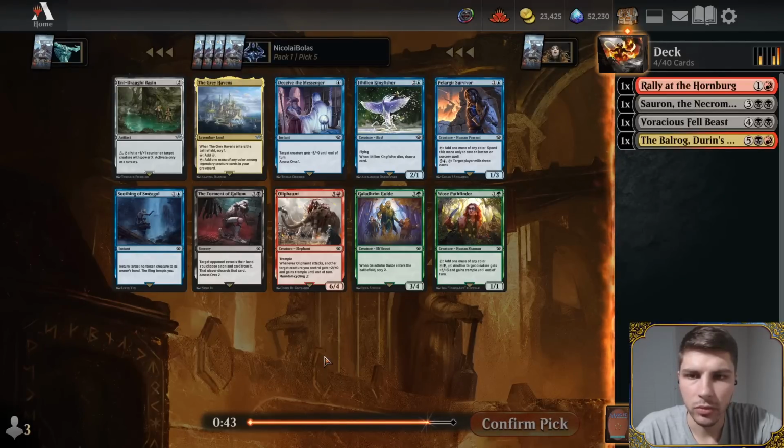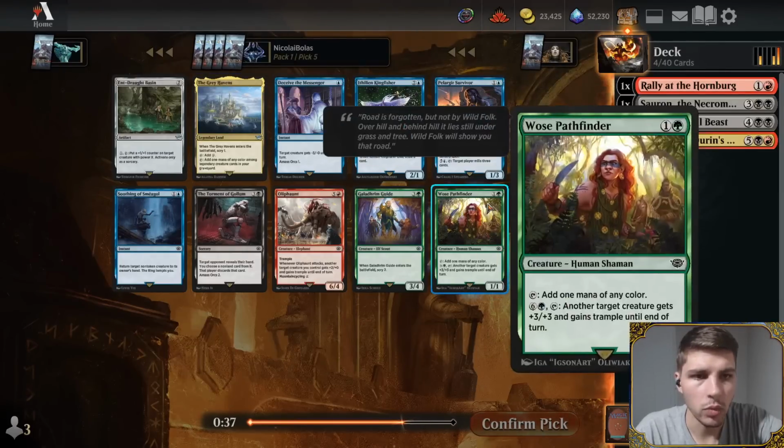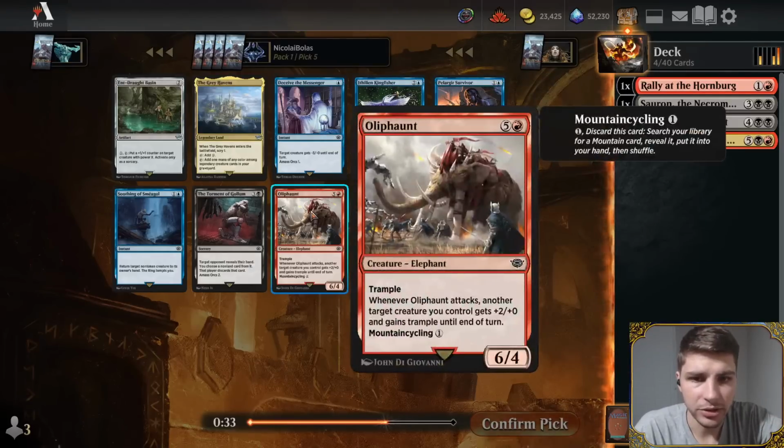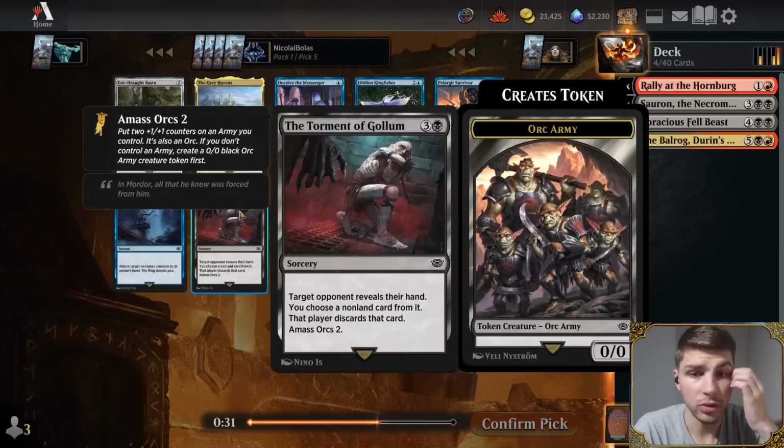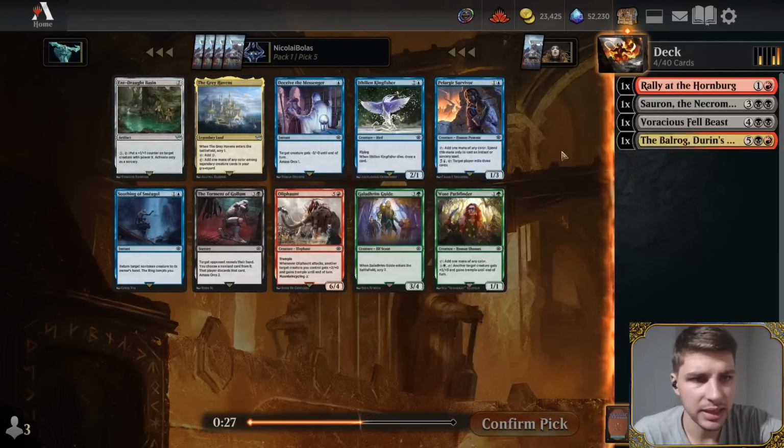Okay. What have we here? We see some blue. There's an Ithilien Kingfisher. There's also a Woe's Pathfinder, a card that I really do like. And then the only black and red cards are Oliphant and Torment of Golem. Now, Torment of Golem is not my favorite card. I haven't gotten to try out Oliphant, but I do like the Land Cyclers in general.